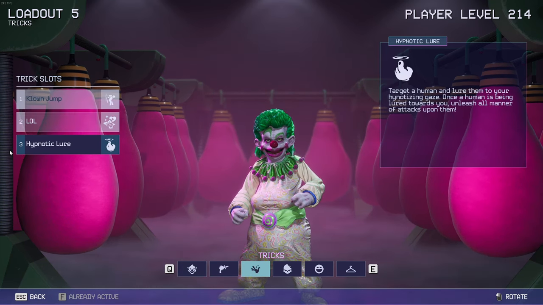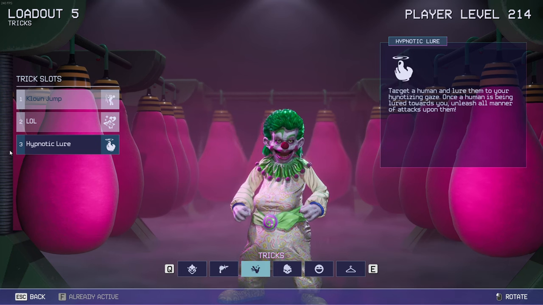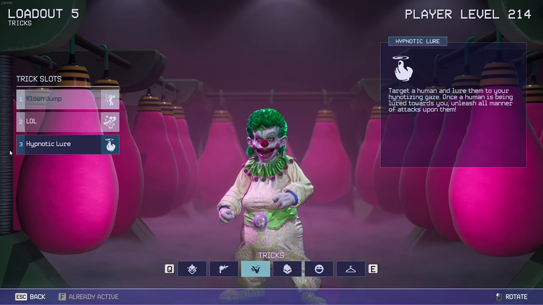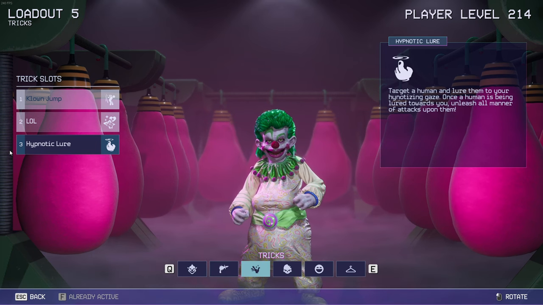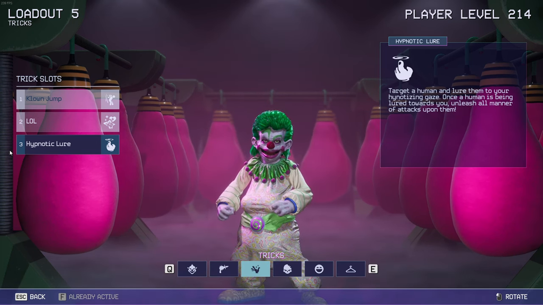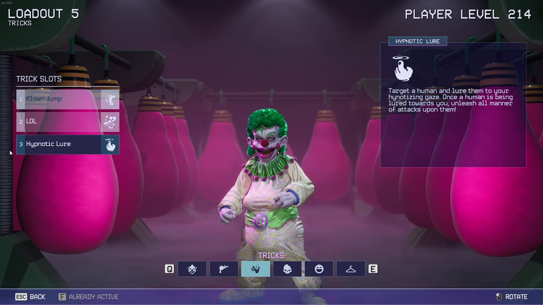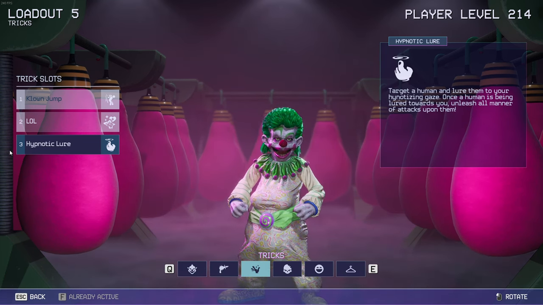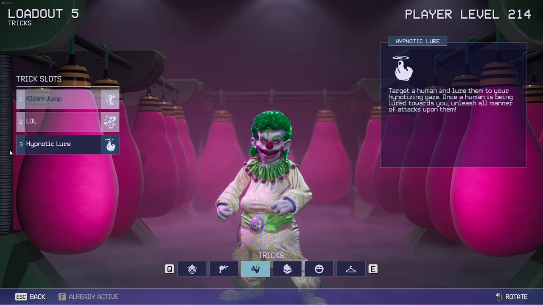For the tricks, I'm using the hypnotic lure. Target a human and lure them to your hypnotizing gaze. Once a human is being lured towards you, unleash all manner of attacks upon them. So this is perfect when a human is getting away from you, or they're charging up against you or trying to escape through an objective. So I really recommend using this.